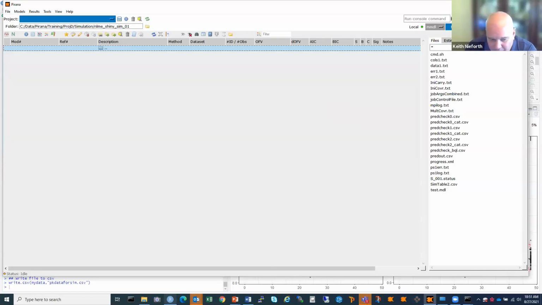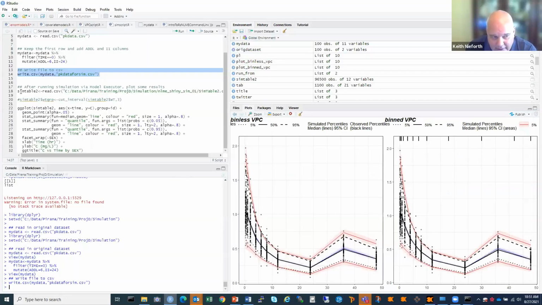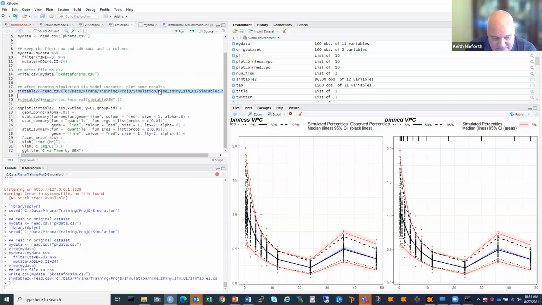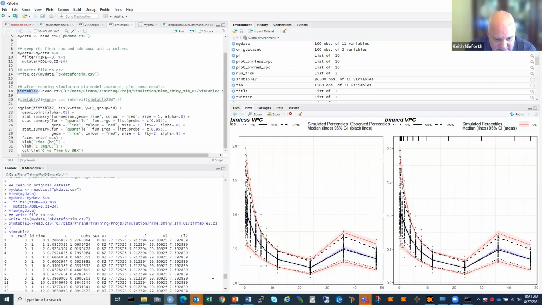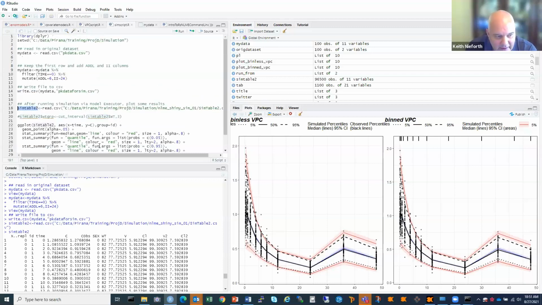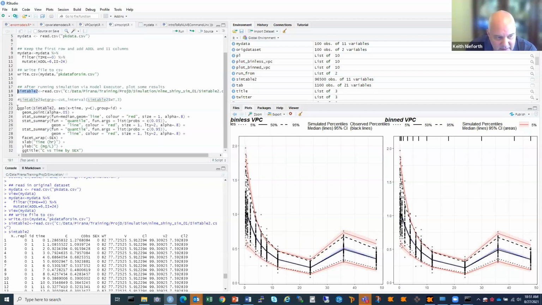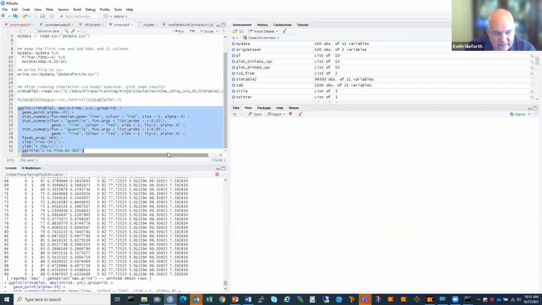I'm not going to open it, rather I'm going to go back into R and import that into my R session. Right, so I've imported it. It's there. Can just run that quick, right? So we see it's got all our variables: ID, time, C, obs, weight. You can see the parameters that come in. So you can do further plotting with. And I just used ggplot here to do a quick summary. I faceted by gender, for example.